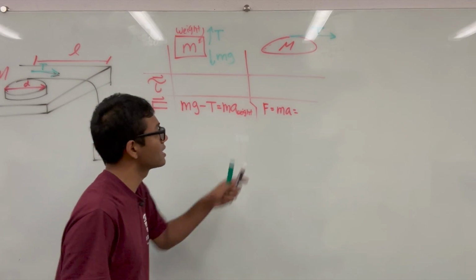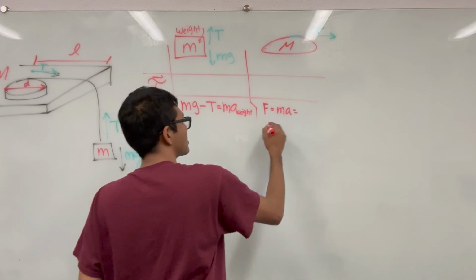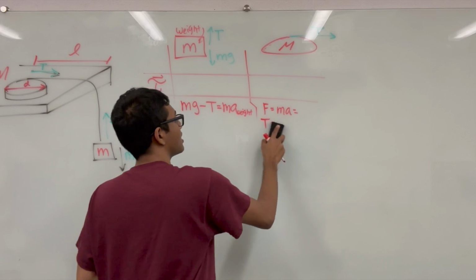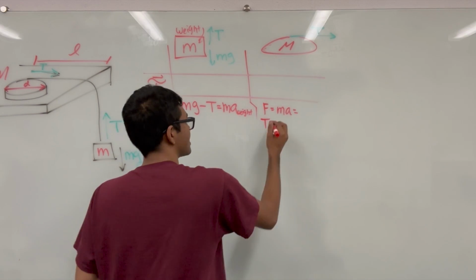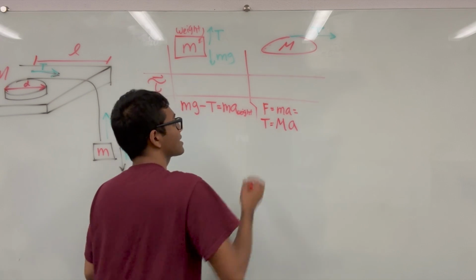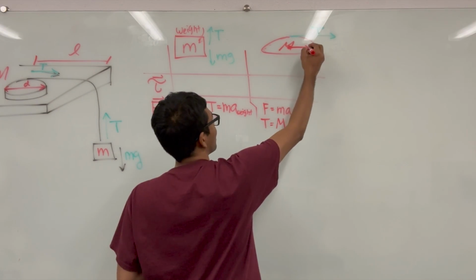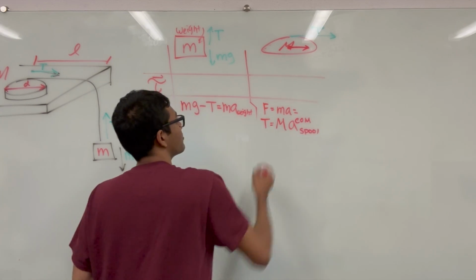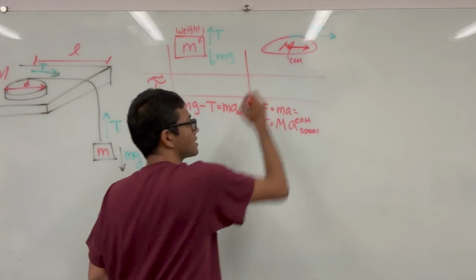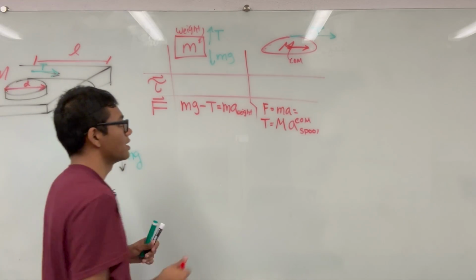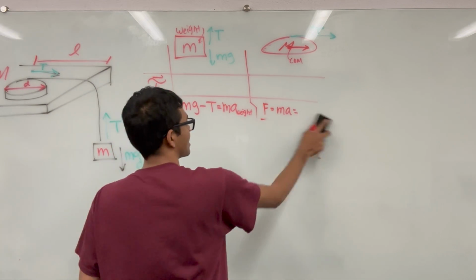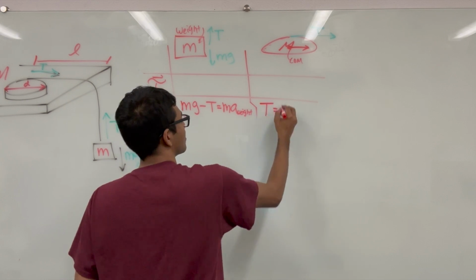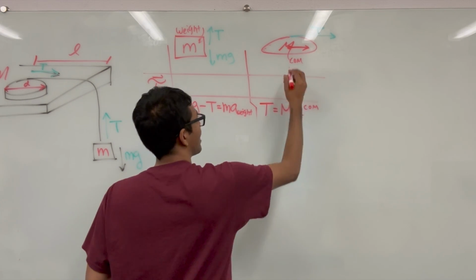Now here I've got to be a bit careful. The only F, of course, is the tension force, right? So that's the tension force. What's the mass? Well, in this case, this is going to be the capital mass, the uppercase M. Now the acceleration is going to be the acceleration of the center of mass of this object. So I'm going to write the acceleration of the center of mass of the spool, okay? Center of mass is simply the center of my spool. So that is my equation of motion. That's Newton's second law for the spool. So I have tension is equal to M a, center of mass of the spool.